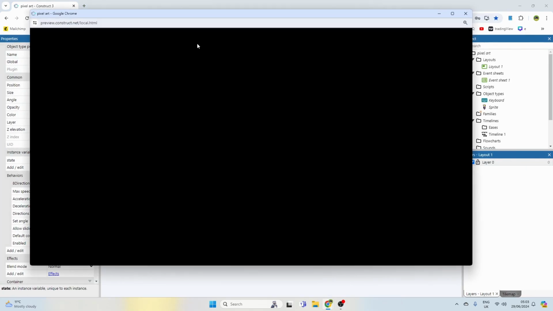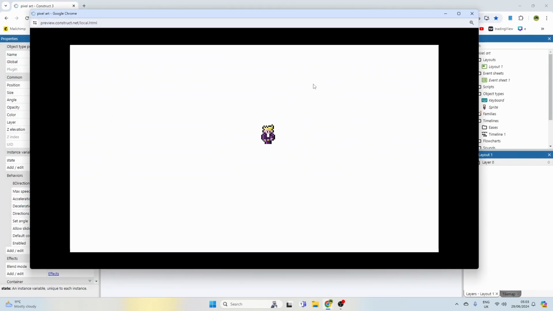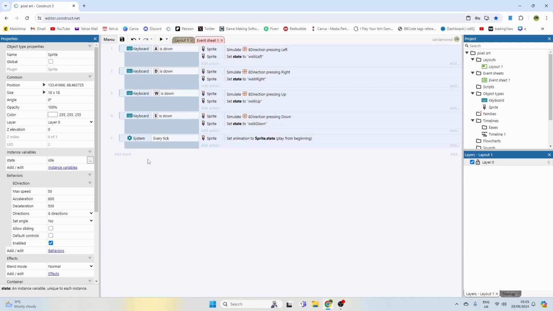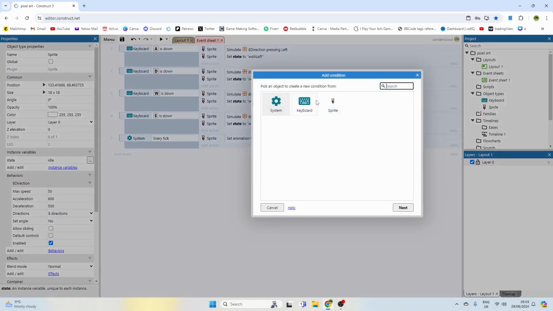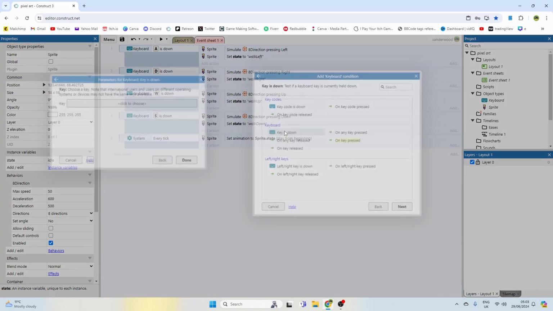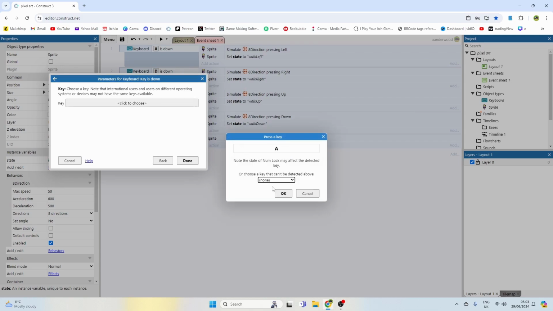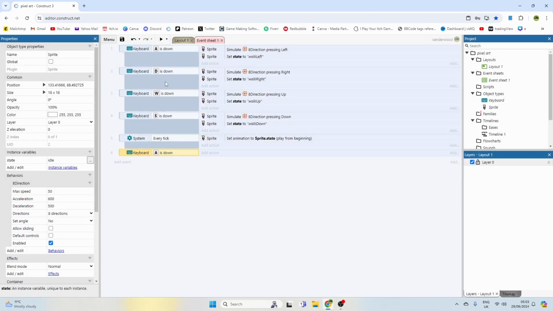Now this is all well and good, and he will do what you tell him to do, but if you let go of the keyboard, he's just going to remain in the state that he's in, and we don't want that. So we're going to add another event, and we're going to say keyboard, and we're going to say key is down again, and we're going to say A. And I'm just going to copy these out from here by holding Control on the keyboard and dragging them down, and I'm going to put them into their own block this time.